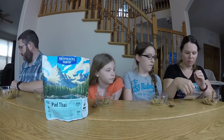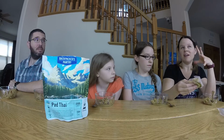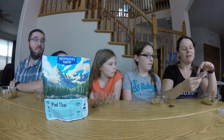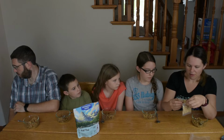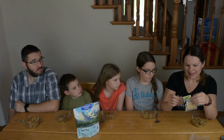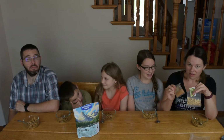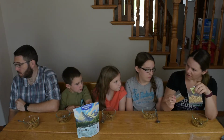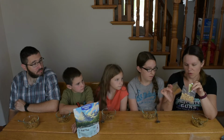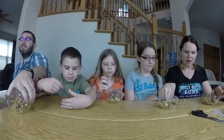Also included in this one is this other little bag of goodies, which is kind of awesome for a survival or a backpack meal. I thought it was a little package of peanuts to add on top. It has crystallized lime and sriracha chili powder. So it's going to give it some spice and make it a more authentic tasting. So we're going to see who wants what on top of theirs and then we'll get in and try it. All right, so let's dig in and try this pad thai.